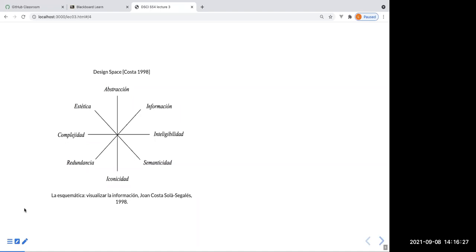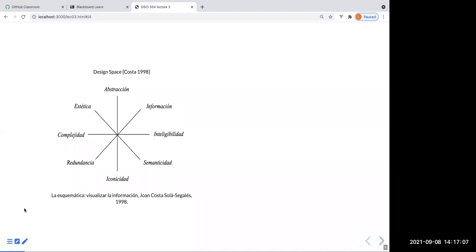So you see here, in the late 1900s, we have this person here, the reference to the Spanish, that put together this illustration to try to understand infographics and how you build them. And the idea is that you think in terms of dimensions. Here, is it complex or is it understandable? You can make it understandable, in which case you would simplify the content, but then obviously you're not putting all the information that you have available.